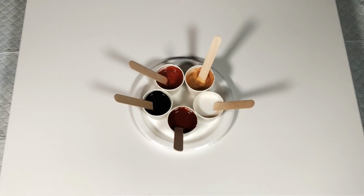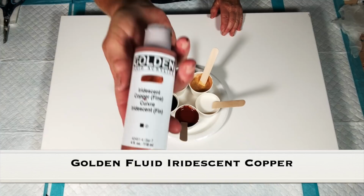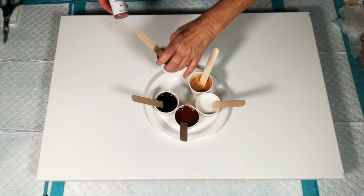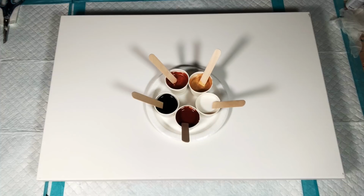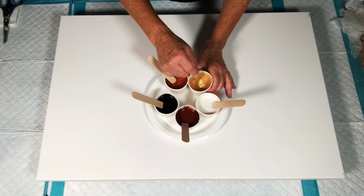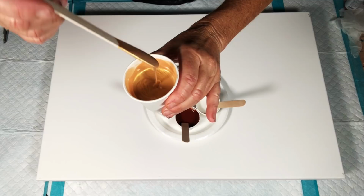Let's talk about these colors. This yummy cup right here, the prettiest copper out there, and I have tried so many. That is Golden Fluid Acrylics in the Iridescent Copper. I don't know if you can see that shimmer, that yumminess, that heavenly color right there. In this cup, a lot of people's favorites, is the DecoArt Metallics in the 24 karat gold. This guy took the most water of all of these paints because it is a medium body paint, so it took a few squirts of water to get it to the consistency that I wanted.